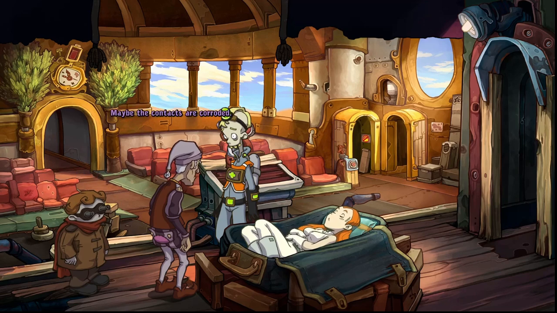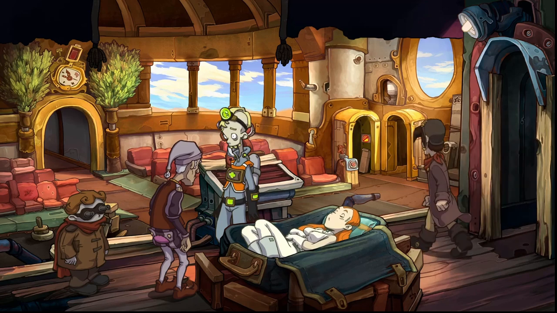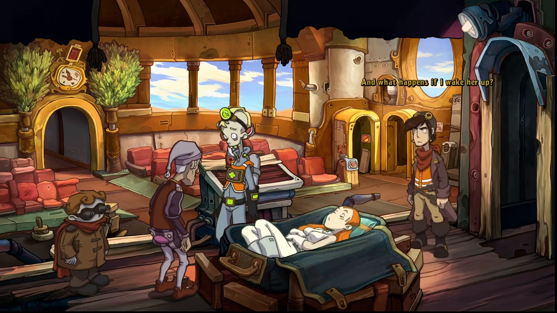A fuse? Maybe the contacts are corroded. That's what always happens with my intercom. I already tried everything, but this is Elysian technology. I have no idea how it's being used. I don't even have the appropriate screwdriver. So, when can I finally take her home? She needs to wake up first. Okay, okay, I see. This situation needs to be resolved through a government decision. Let's do it like this. If you manage to wake her up, you can have her. And what happens if I wake her up?